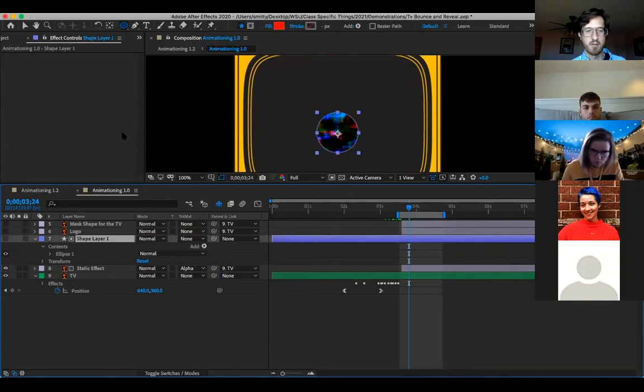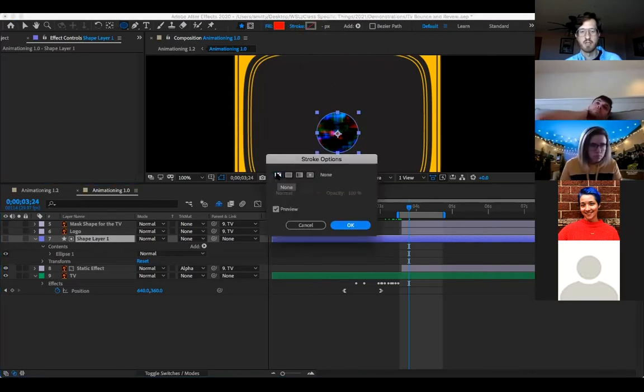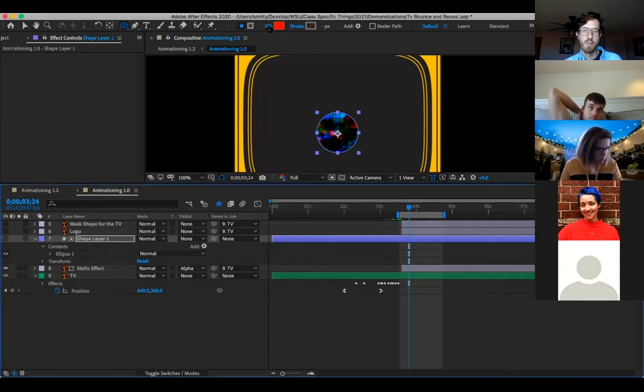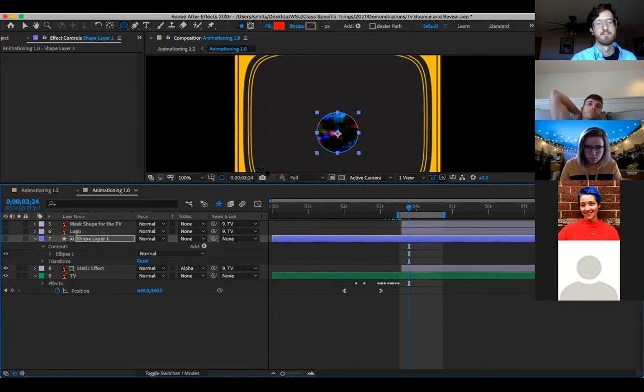That is our layer with the shape. Now the shape is also invisible, right? You don't see it. If it doesn't work for you, just a quick note here, guys, you do need to make sure that the fill is set to fill in on the interior of that shape. You can turn off the stroke and fill options. If you have your shape layer selected, they should show up in the menu bar at the top. There's an option where it says fill. You can turn off the stroke if you click on the word stroke and set it to none. You do want to make sure it has a fill of something. It doesn't matter what the color is.